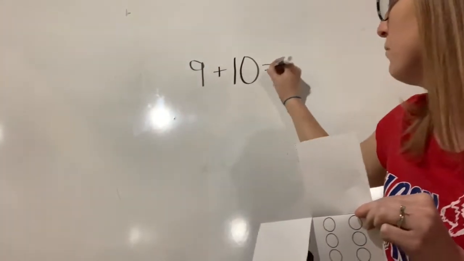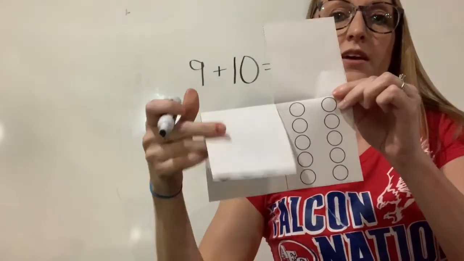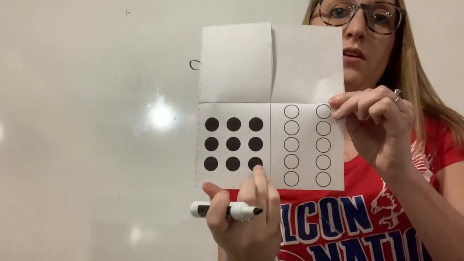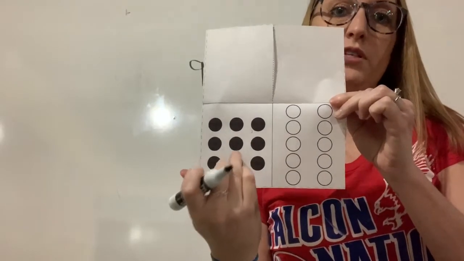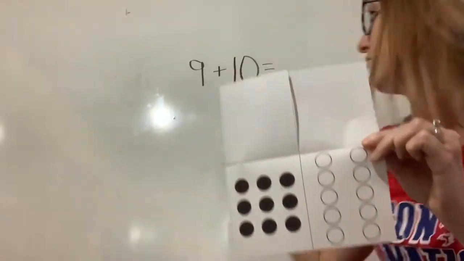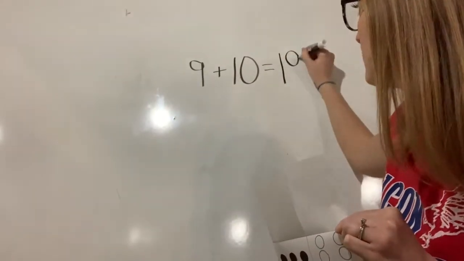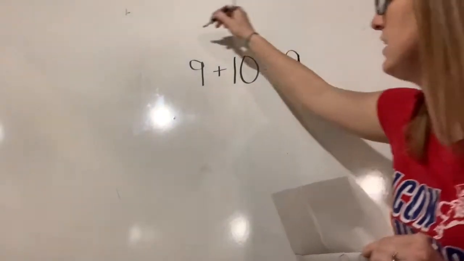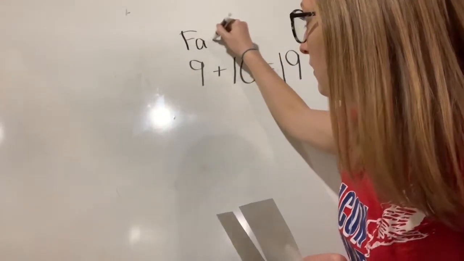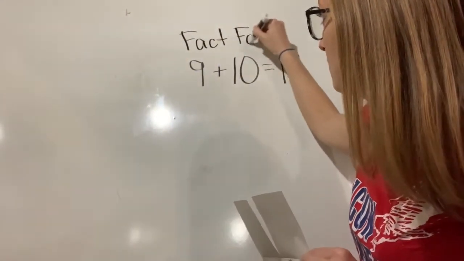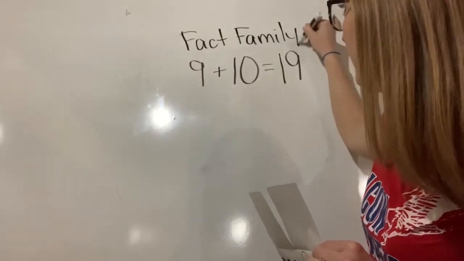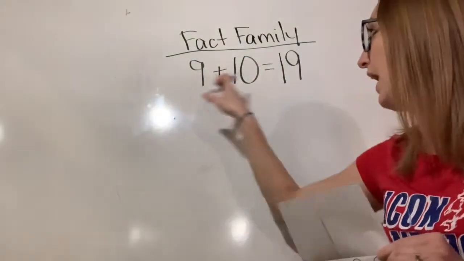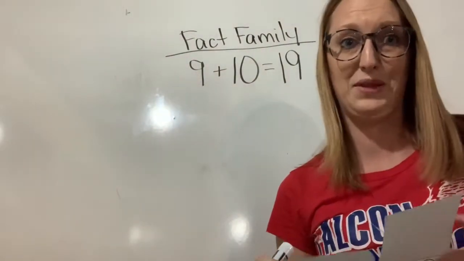If I have 9 plus 10, how many do I have altogether? 10, and 9 is, well, if I don't know, I can count them up. 5, 10, 11, 12, 13, 14, 15, 16, 17, 18, 19. I have 19 altogether. So in this fact family, I will only see the numbers 9, 10, and 19. This is another fact family, okay? I'm going to write it at the top. So we're not going to get any new numbers. No other numbers are going to join this family. You're only going to have the numbers 9, 10, and 19 in this fact family, okay?